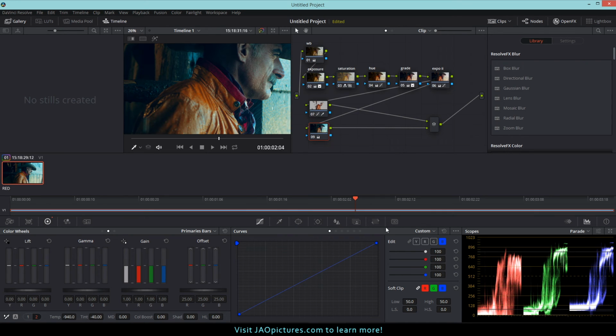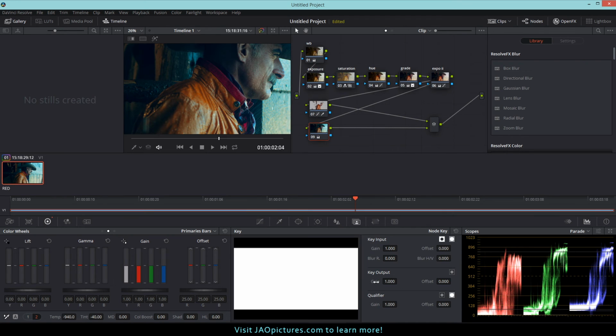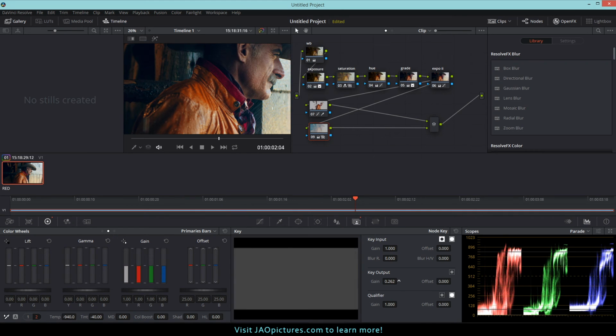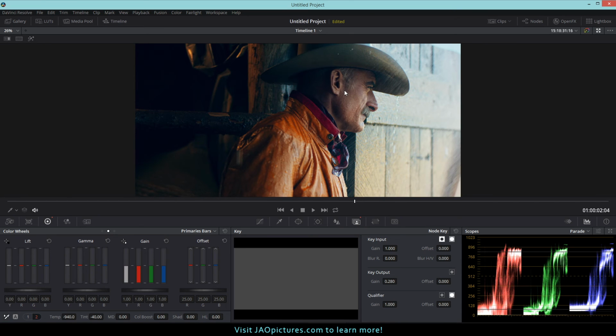Let's select the bottom layer and just bring the output gain down. You can do this by just hovering over the word gain or the numbers and just moving it left. 0 basically turns it off, and then we'll just bring it back up. It's looking good. Okay, we'll do Control D, and it's looking a lot better.